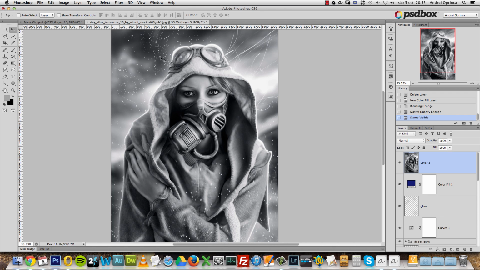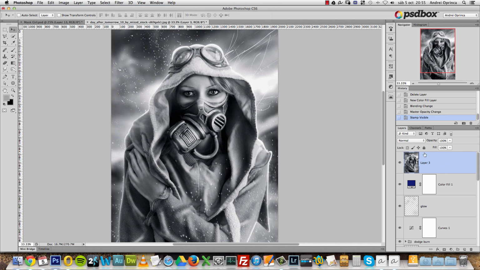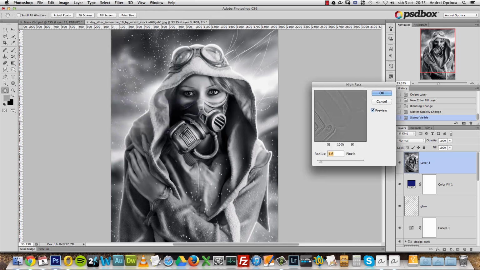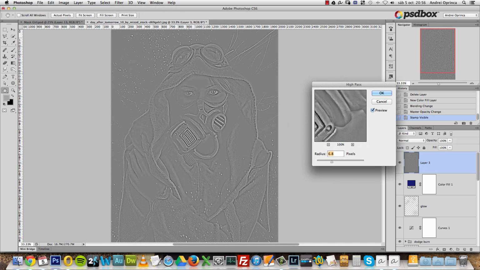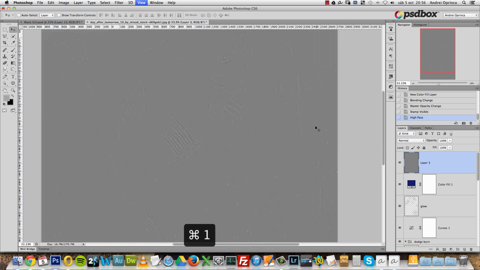What I did is I used the Topaz Details filter, but you don't necessarily have to use it. Instead I'll show you an alternative, because I know many of you don't have it. It's the only plugin that I use to add details to the image, but what you can do is create a stamp and then go to Filter, choose Other and choose High Pass. I know many of you already know this trick, and you can see if you increase the radius, some detail of the image starts to show up, and this can be used also to create HDR effects, but let's leave it on about 1.5 for this canvas size, and you can see how it looks.